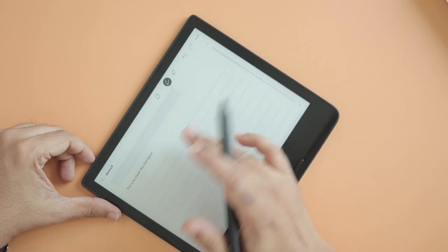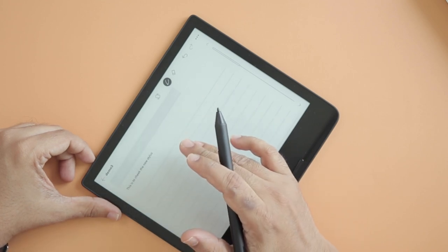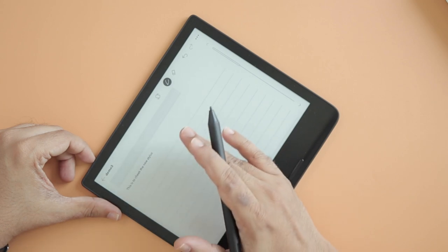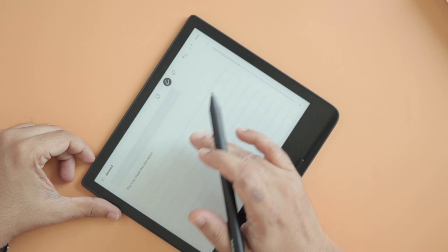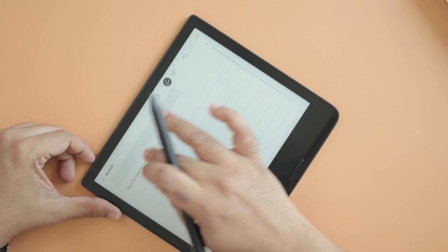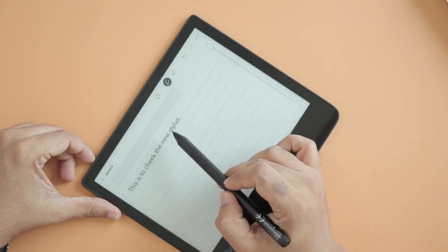So if you want to change it once it has converted into auto text, because this is something you would want to check before you save it, it might be possible that what you have written has not been understood in the right way. So you can always edit it. So double tap on it again, then it will come into this mode.